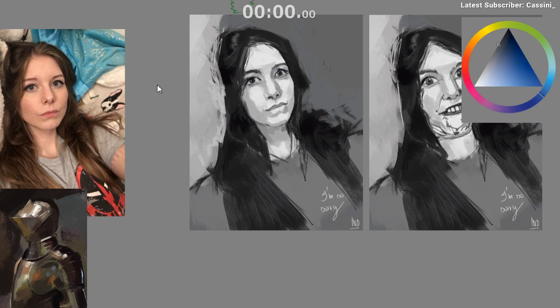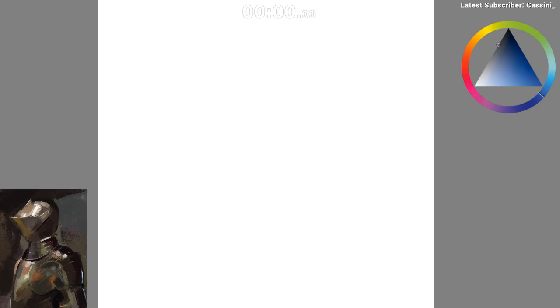Okay, we can just remake one. I don't have to lose too much time. Let me just quickly gray out this, and then we can hunt for our references, like I said, 15 minutes for that. And then we start drawing. We start iterating some silhouettes, and then we can start doing everything else.